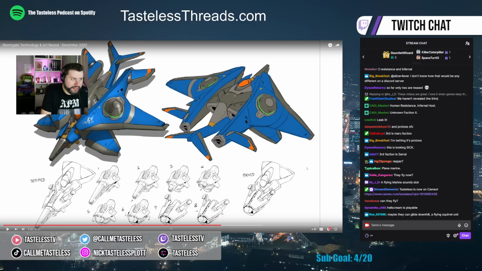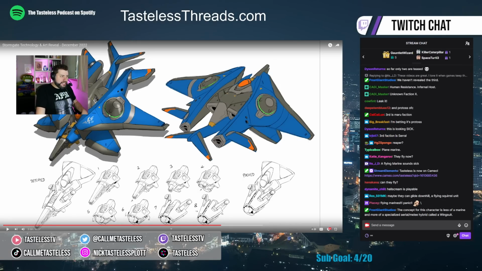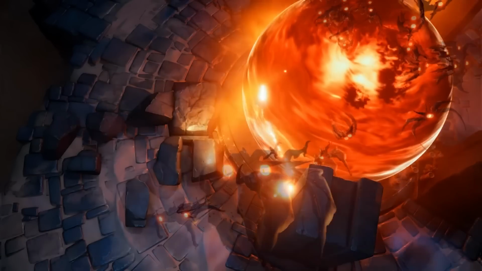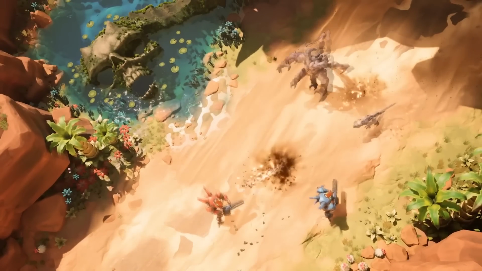So this looks kind of like a Wraith to me. Again, I mean, we need to see, like, maybe this is only air to ground or something. I mean, but it looks good. It looks good. I did see the small amount of in-game footage they had, and it looked very colorful and bright, which I think is good.